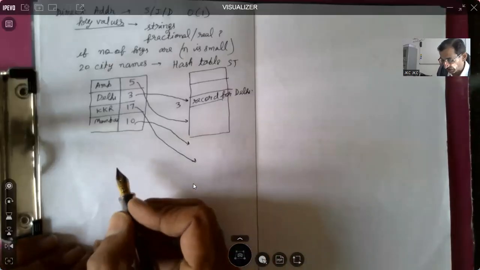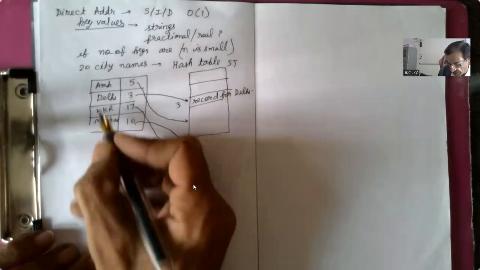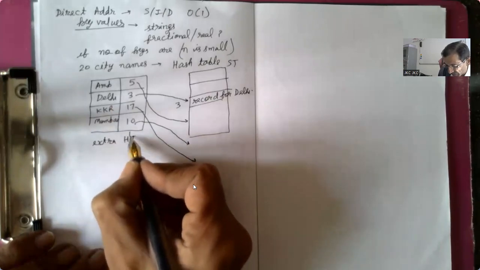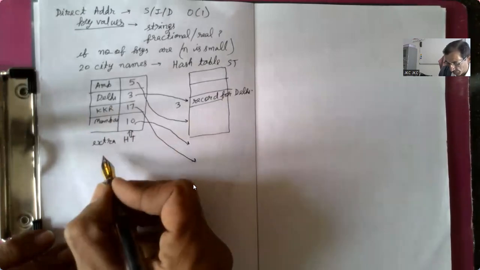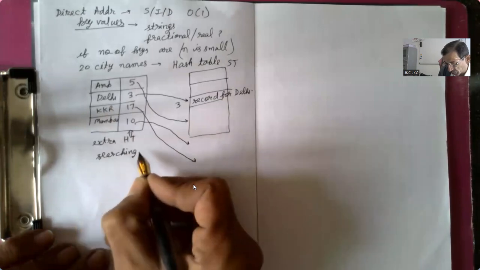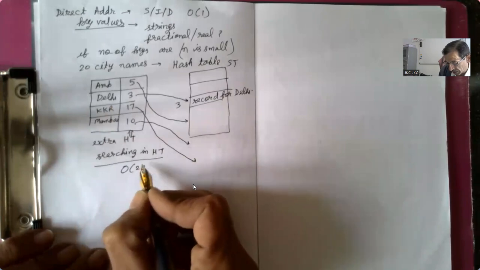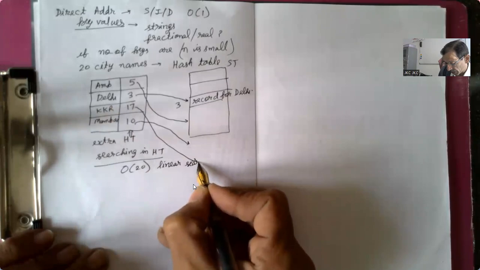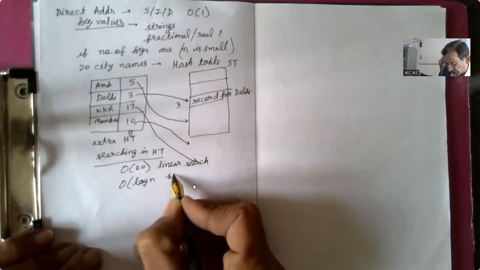Yeah. So once this is done, this extra hash table is stored through which I can directly get the indexes. But obviously, searching for a key value in the hash table will take time: order of 20 if linear search was done, and it could be order of log n if a binary search was done.